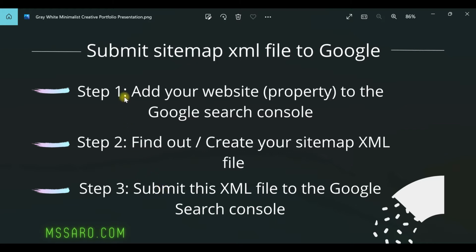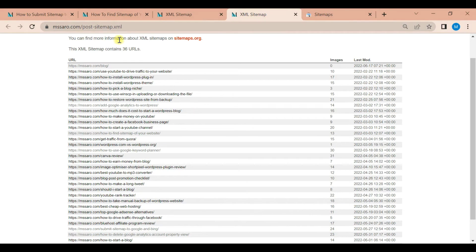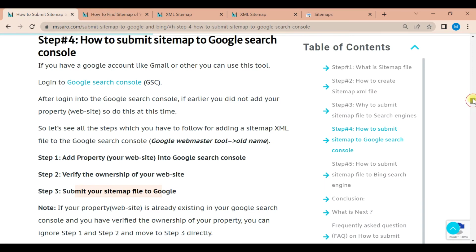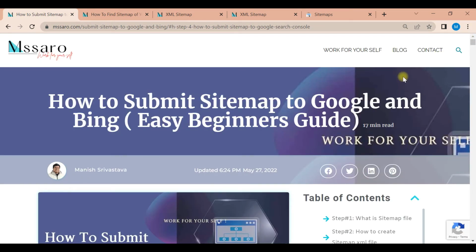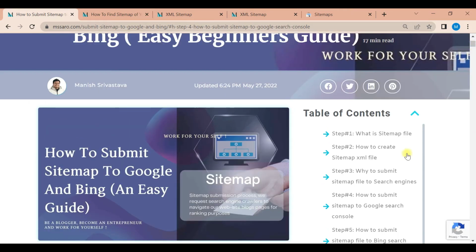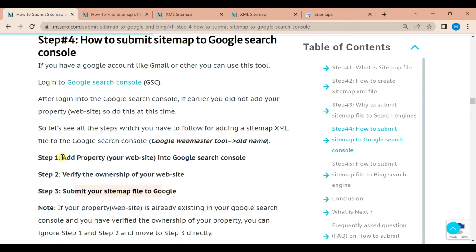For step number 1 and step number 3, I have already written a very detailed blog, how to submit sitemap file to Google. You can scroll down, and under this you can check all the details, how to add your website to Google Search Console, and finally how you can submit. I will keep this link in the description section, you can check it.